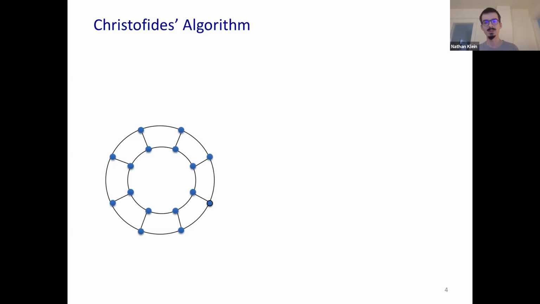Many of you may already be familiar with Christofides' algorithm, but I want to show it here as the algorithm we study is closely related. So here's an example graph we may wish to find a TSP tour on, or again, equivalently a cheap Eulerian subgraph. And in general, there are weights on the edges, but here feel free to think of every edge as having weight 1. And the algorithm first chooses a minimum spanning tree T, making the graph connected.